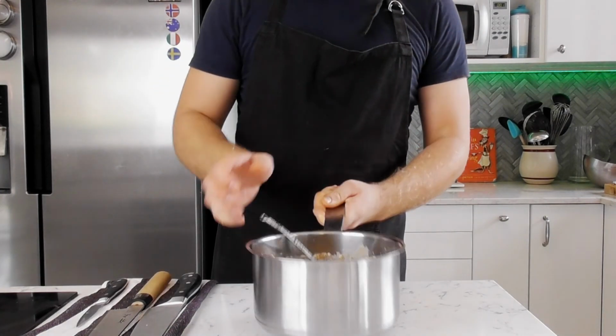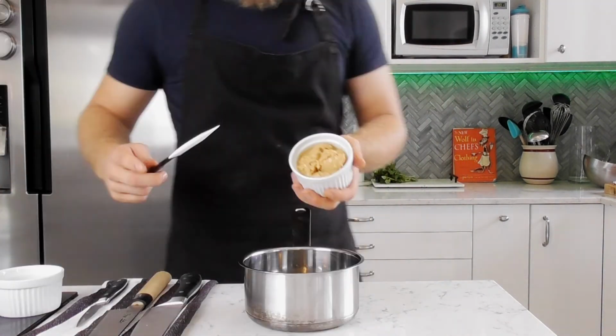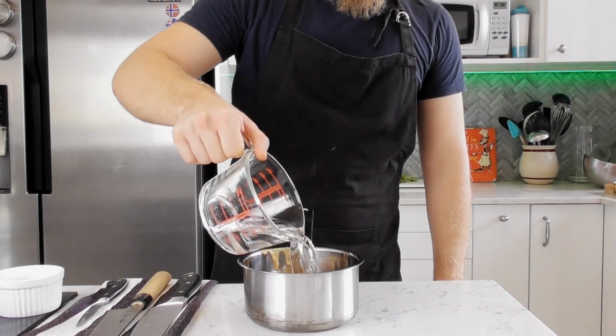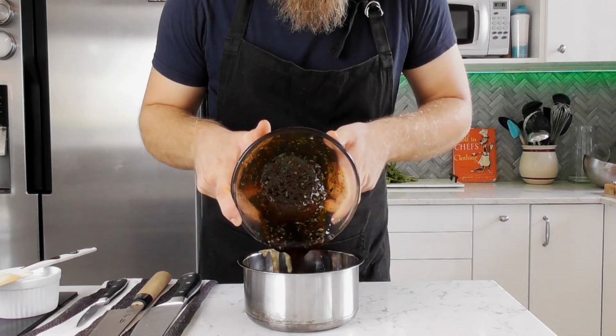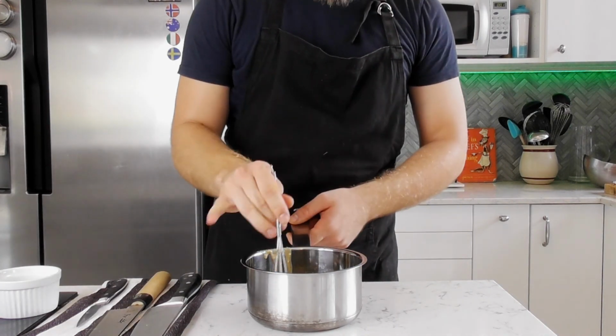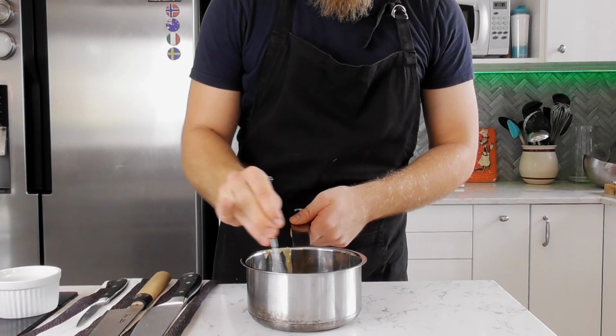Set this aside while we assemble our second sauce, which consists of 150 grams of peanut butter, 150 ml of water, and the rest of the marinade from earlier. And well, you guys know the drill. Stir until completely even and set aside.